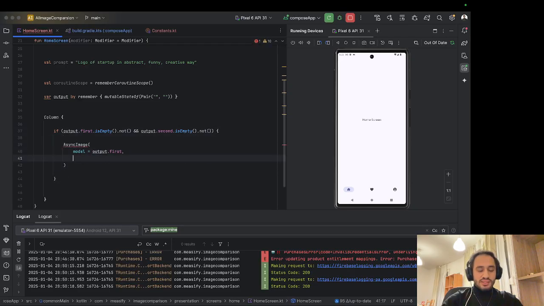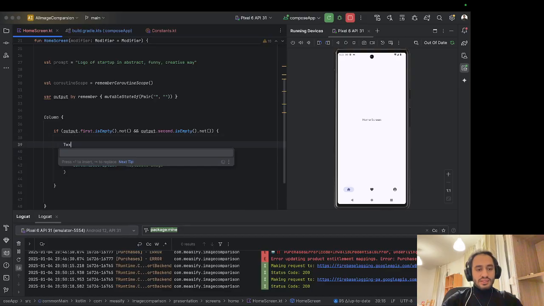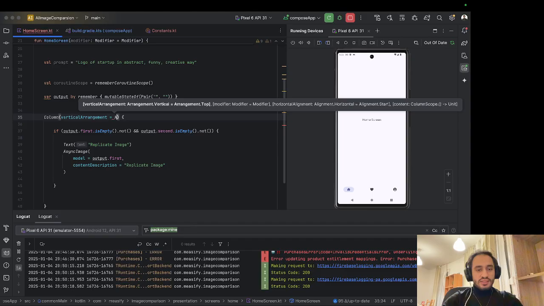One is content description, let's say Replicate image. Let's also add some text, Replicate image. Let's put some space.